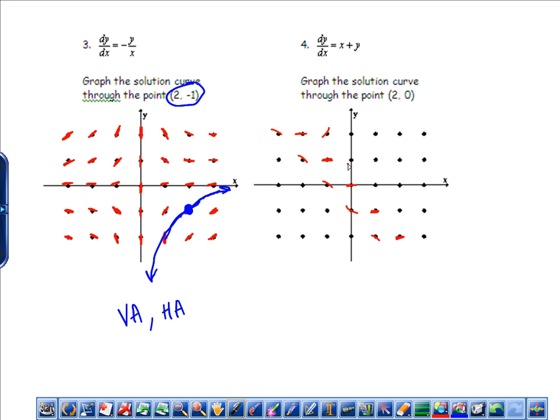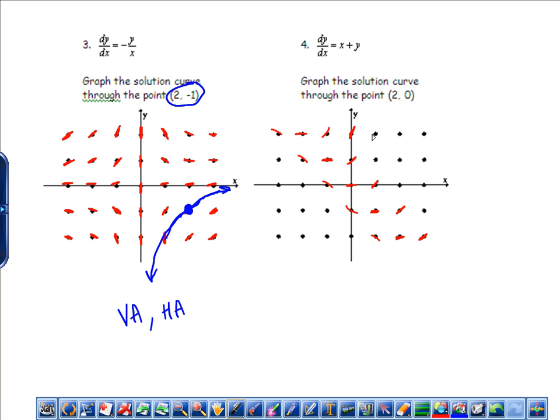Here we have 0, 1. Add that, that's a 1. Here we have 1, 0. That's a 1. Here we have 2, negative 1. That's a 1. And here we have 3, negative 2. That's a 1. So there are ways to make this slope field easier on you. If you're not noticing it, you just go one at a time. 0 plus 2, so that's 2.